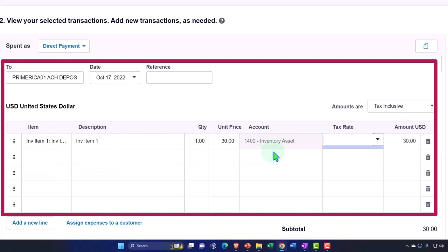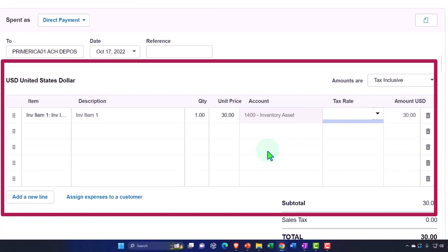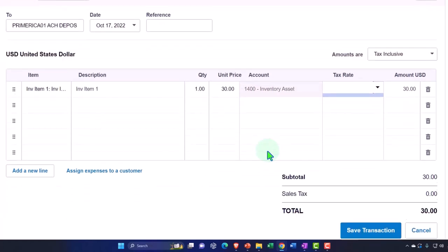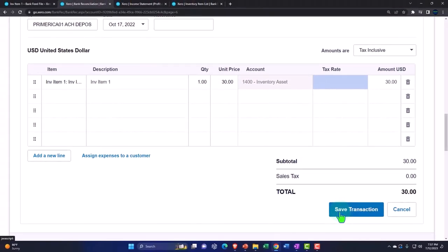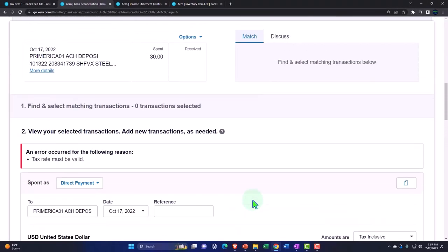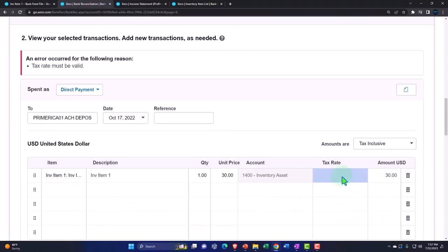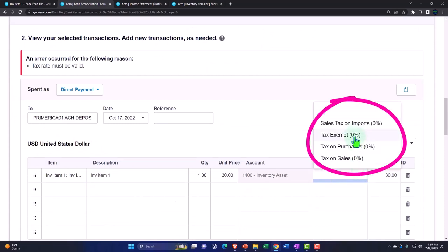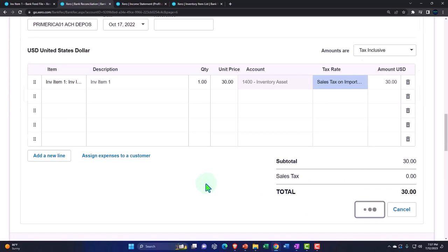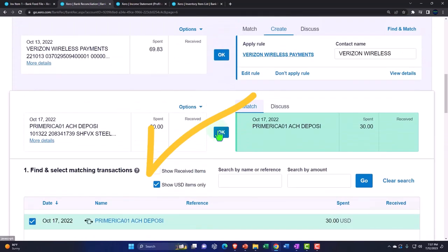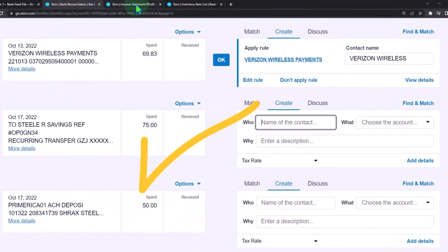And it's now going to the inventory asset account that has been set up when I told it to set up on a perpetual inventory. So we have two inventory asset accounts. Let's record it again, saving the transaction. And save the transaction, and then see if we can match it. It wants something in the tax rate field. So I'm going to say, all right, zero, save it. And then we will match it. Okay, so that should record it again over here.